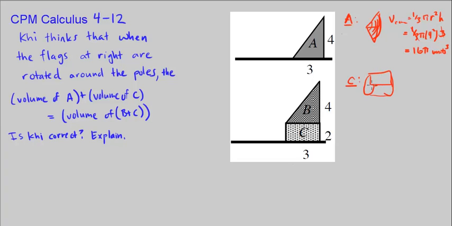Just a cylinder, and the volume of a cylinder is equal to pi r squared times h. It's just the area of the top, the circle, pi r squared, times h, the height. So we can see that this has a radius of 2 on the top and bottom, so it's pi 2 squared, and a height of 3, times 3. So 2 squared is 4 times 3 is 12 pi units cubed, right? That's the volume of part C.